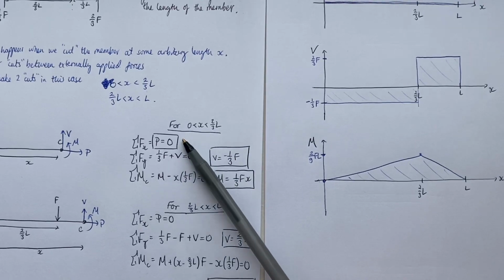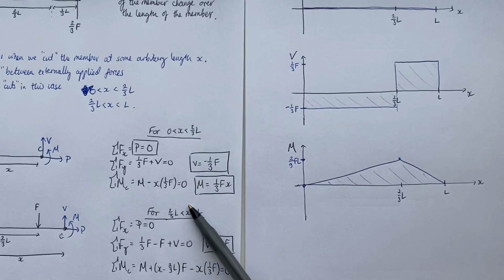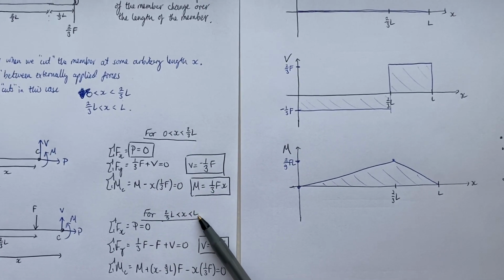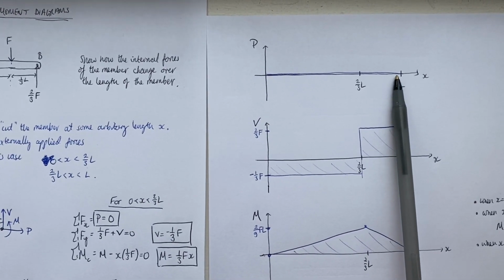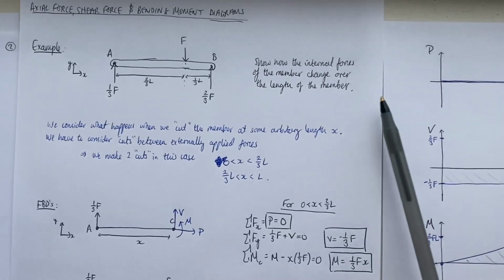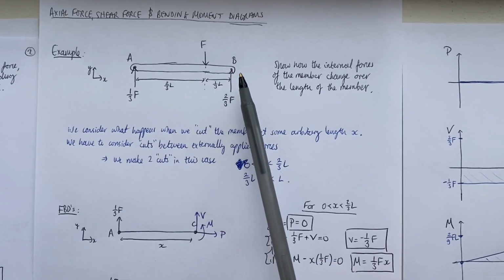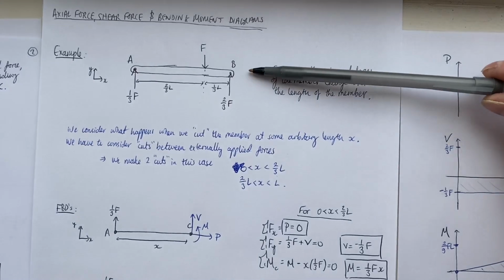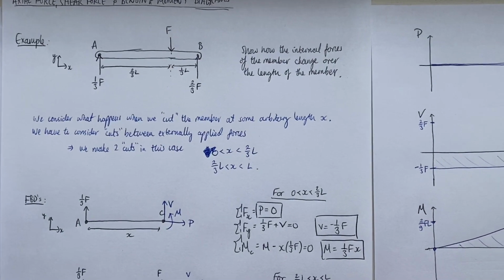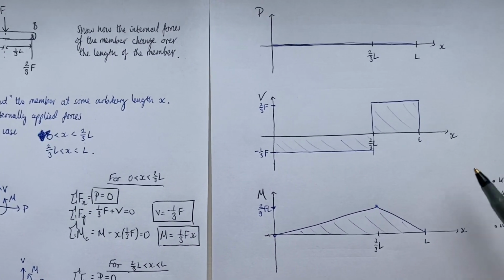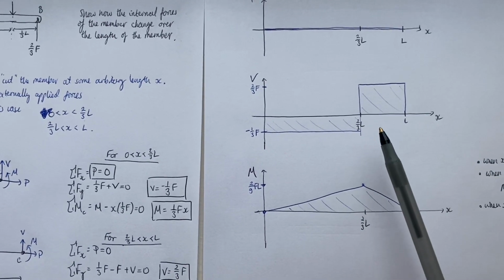So over here, look, I have the axial force is 0 in both situations, so all the way from 0 to L, P is always equal to 0. So that diagram is very easy to draw, right? And that's obvious that there's no axial force, right? Because all of my forces in the original diagram are perpendicular to the member, and remember, an axial force is along the axis of the member, like in a truss, for example. So that makes sense.